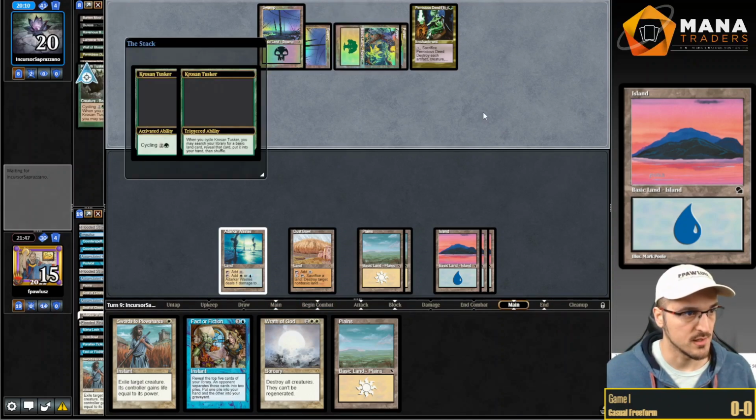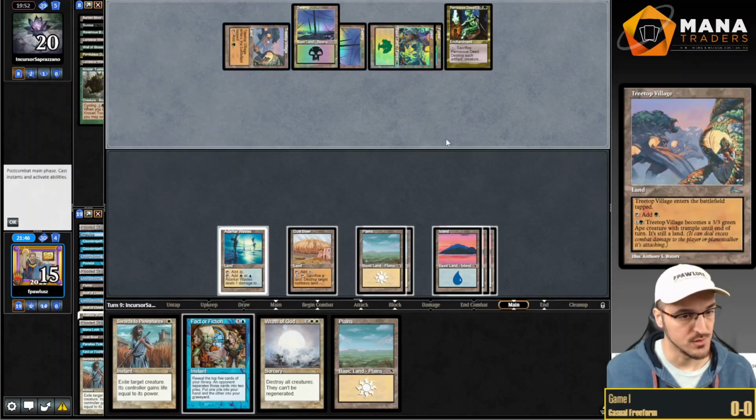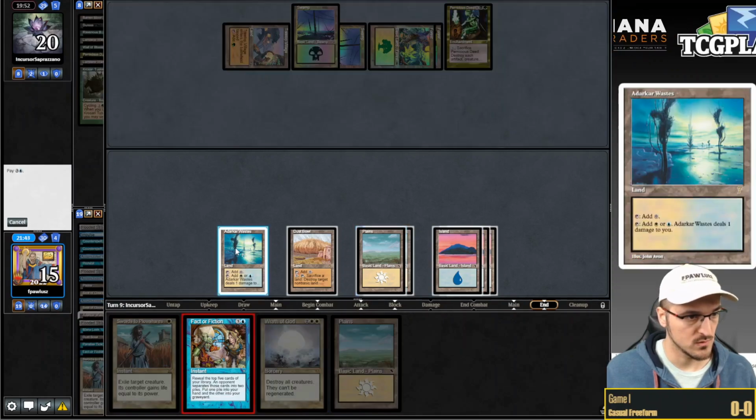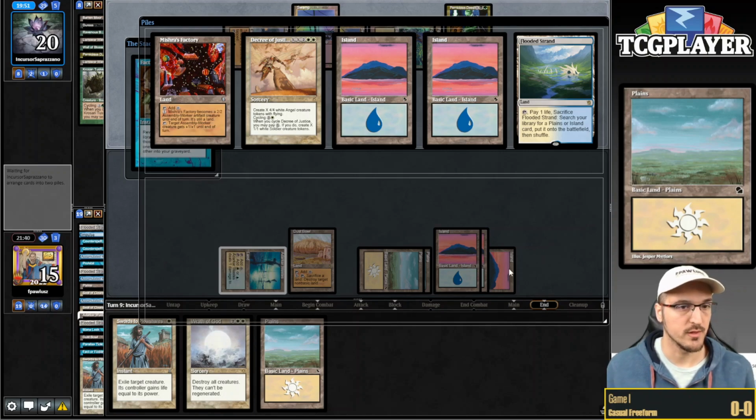Three mana. I guess another Rager. Oh, Cycle Crows and Tusker. That's fine. Reveal a basic Forest. Play Treetop. Interesting. Well, here is Fact or Fiction, which my opponent knew about.